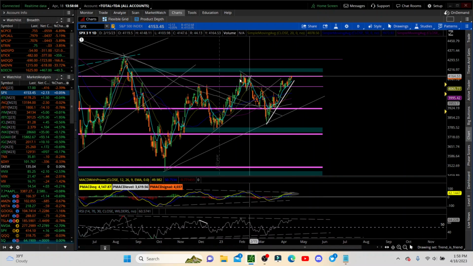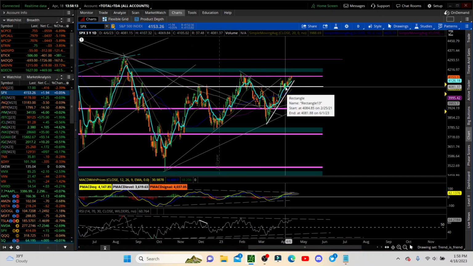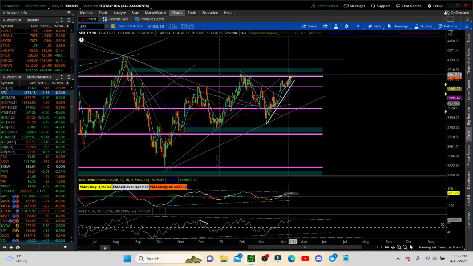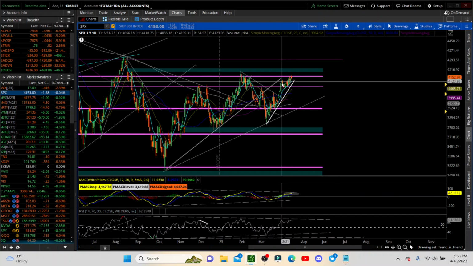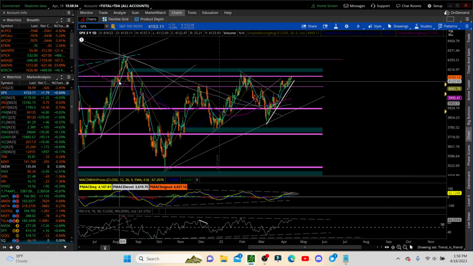This chop zone here proves it. It's the same thing. We're not out of this chop zone unless we get below 4080 or above 4165, 4170 area. So this is the zone that we're looking for. We're testing the top of it. So far, a rejection. The chop zone goes here as well.